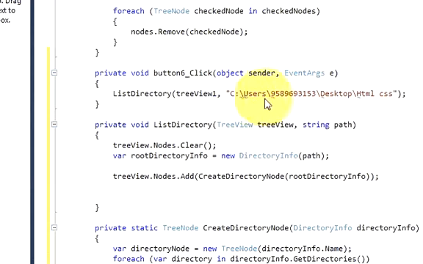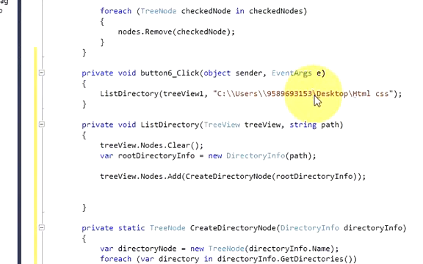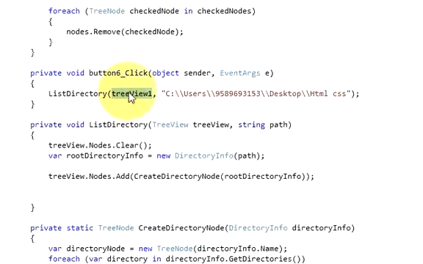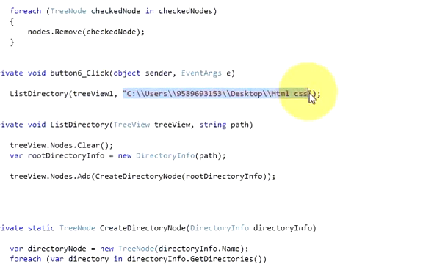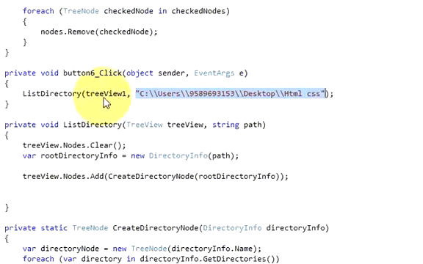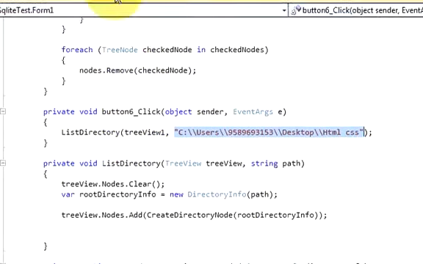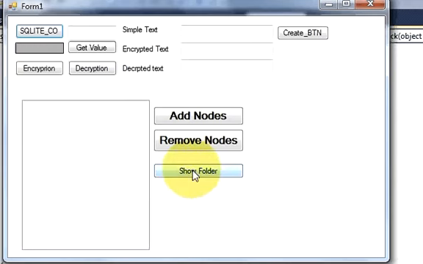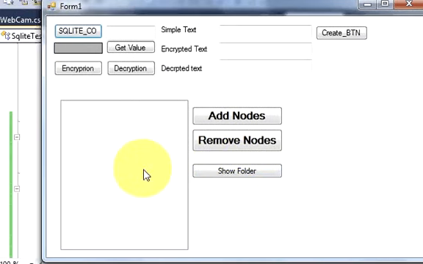Okay, and I will give double slashes instead of single here as a path. So I have given the name of my directory structure, and I have given the path whose directory structure I want to show. Now when I run the program and when I click this button, it should show me the directory structure.